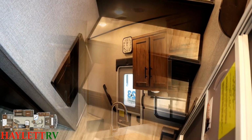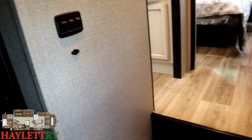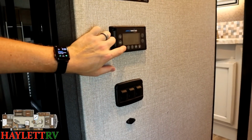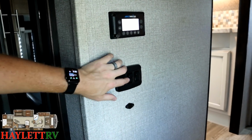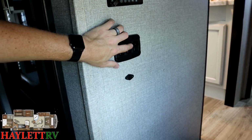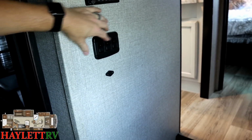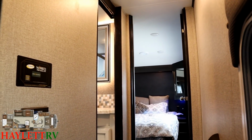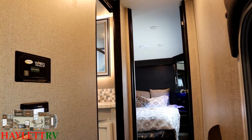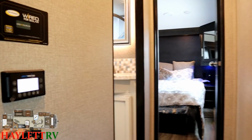Let's hop upstairs. Now, as we work our way up the staircase over here, a couple things. We looked at the J command earlier, and like I said, it is nice. You just have a switch for our lights and stuff. But what's cool is you still have individual switches here. And I like how they're a little bit zone dependent. That's our awning light over here, by the way. But I like that dedicated hallway light. So if you want to keep your bedroom doors closed, but keep the hallway light going so little people can see their way to the bathroom at night, you can.